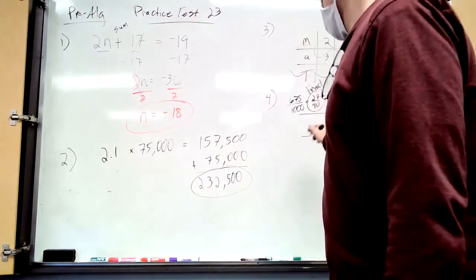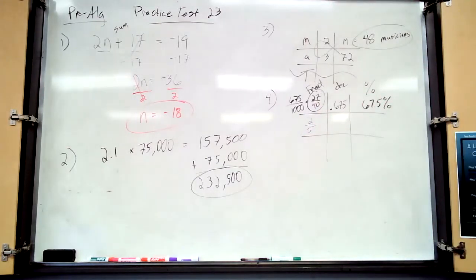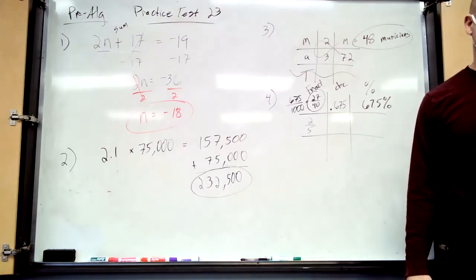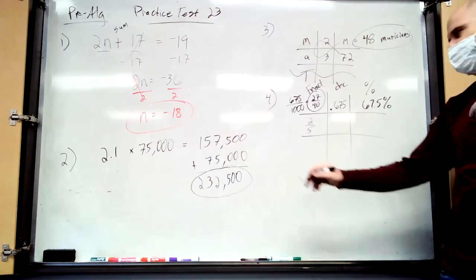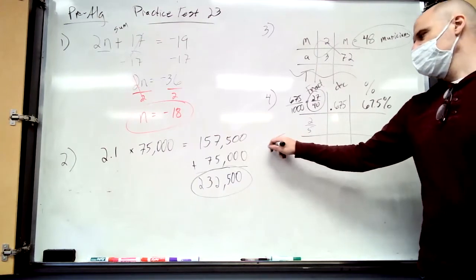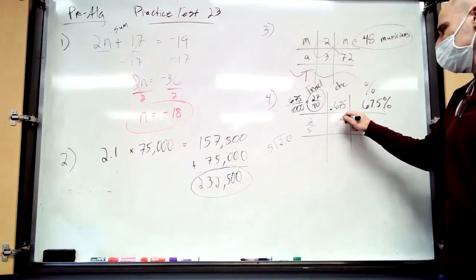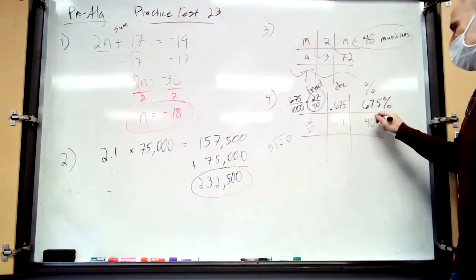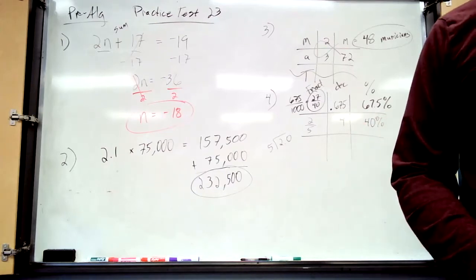All right, so let's do this. 2/5. How do you change that to a decimal or a percent? How do you change 2/5 to a decimal? 0.4. How'd you get that? You just know. I knew because you do the divide, 2 divided by 5. Add a decimal and a 0, it goes in 4 times. So 0.4. So what percent is that? 40%. Good job.